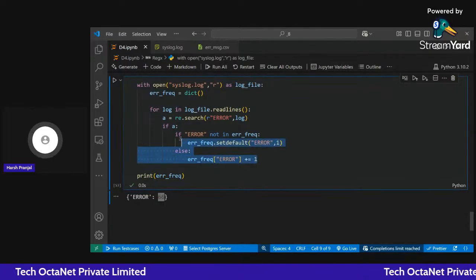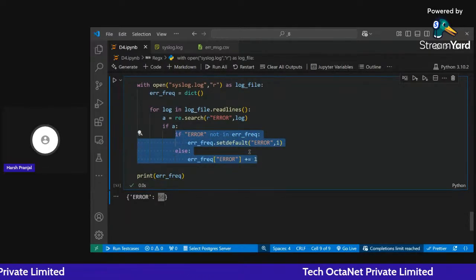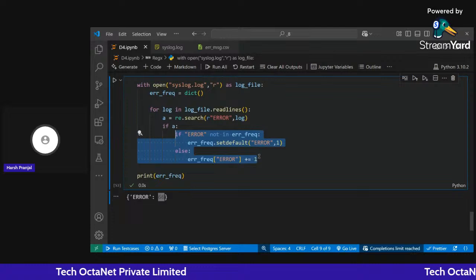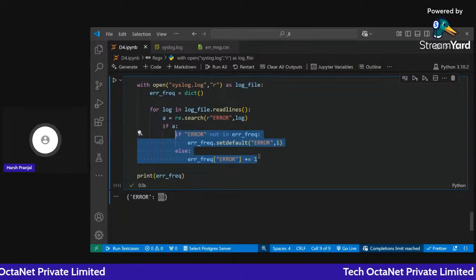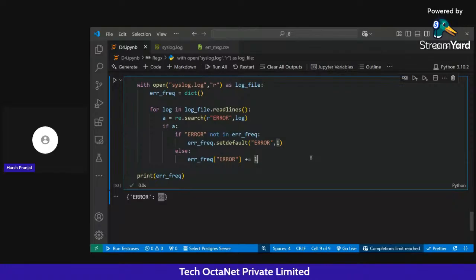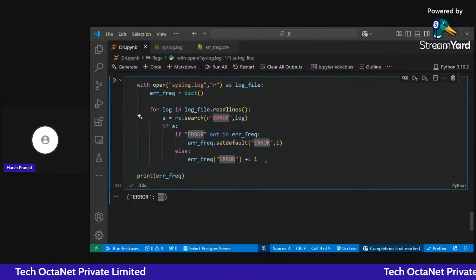This is a way to insert some data into a dictionary, right? There are multiple ways, this is not the only one. Okay, you can insert data into a dictionary in multiple different ways, right? This is one of the ways. So we have found an error and we have inserted that error, right?